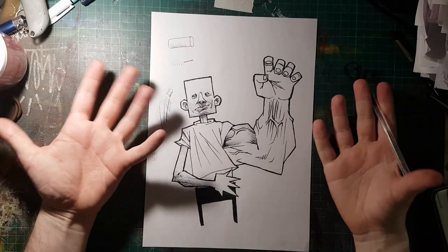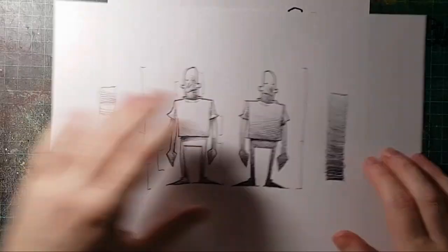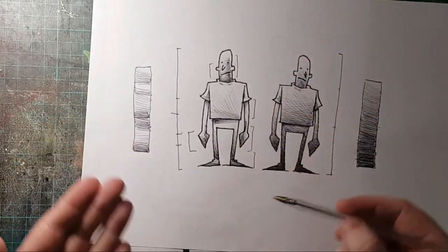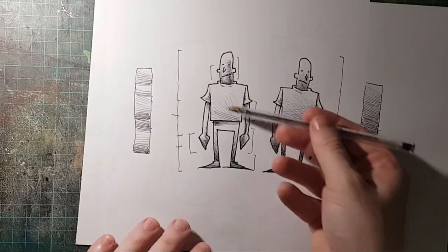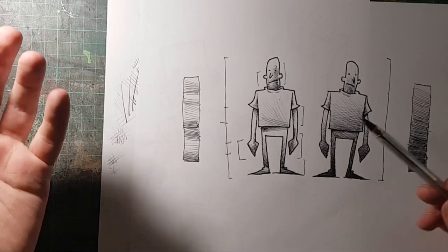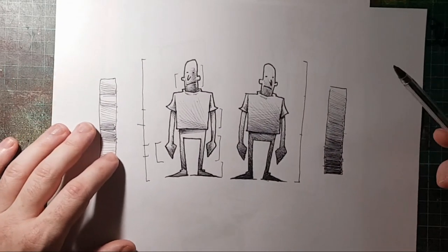An important thing about creating any image using hatching or otherwise is not just to have a drawing that's drawn well, but a drawing that looks good as a finished piece. Here's a graph. Now, here's a drawing that's got some crosshatching here, some shade in there, where necessary, where the light would fall coming from above in general. And it's sort of okay. There's shading, shadows, whatever. But then if you look at the gradient, it looks like this, which is maybe less than appetizing. You've got gradients here, here, here, here, here, here. They're all over the place. It's a bit of a mess. It's a bit fucking balls.